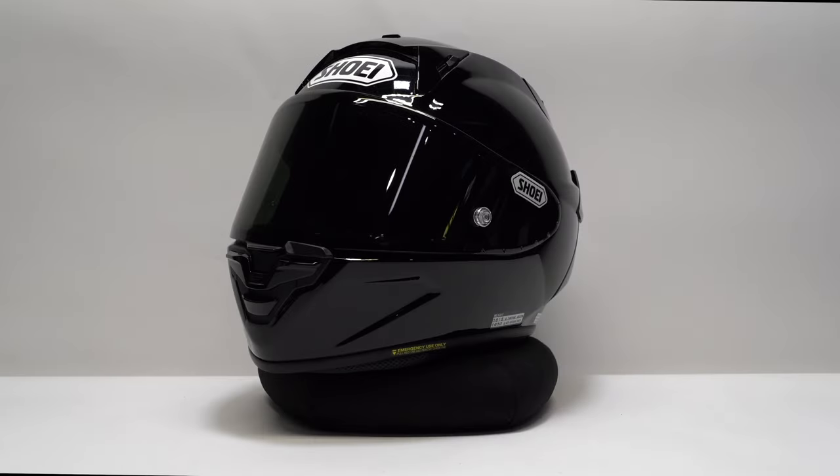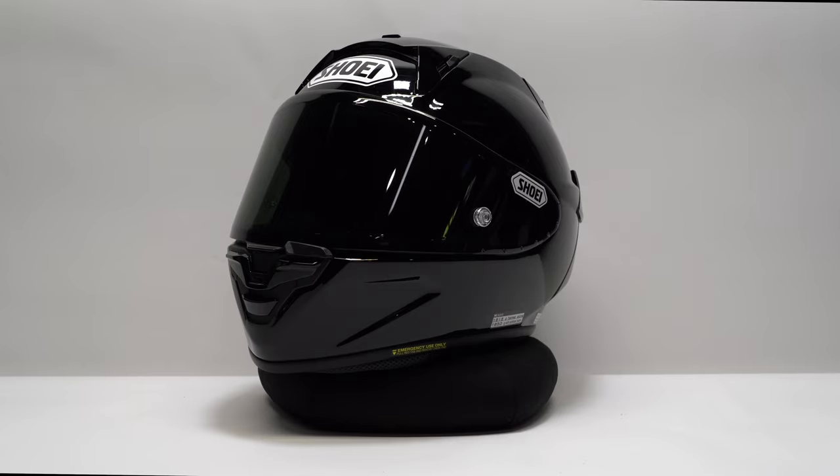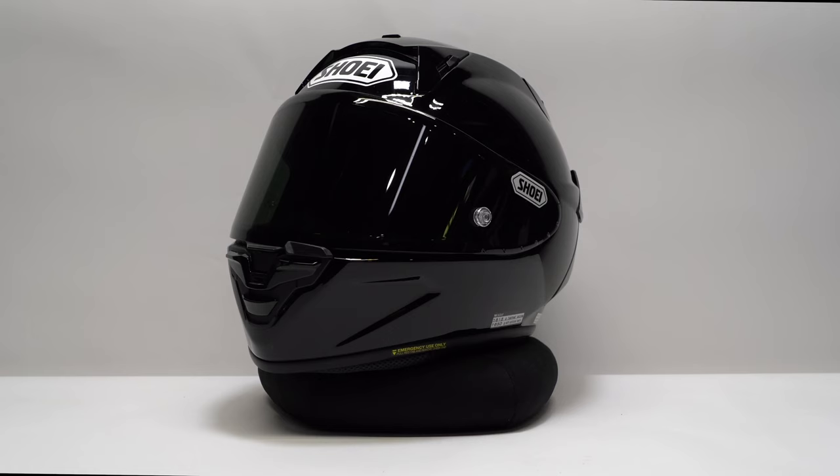Hey, Speed Addicts TV family — look what we have here: the Shoei X15 helmet. This is a full-face street bike helmet for riders who want to go fast, whether on the street or the racetrack. The X15 sits atop Shoei's model lineup and comes from a long lineage of X-specification helmets. It has the distinction of being the only helmet that offers virtually every safety certification — it's DOT labeled, Snell certified, ECE rated, and homologated for FIM competition. You'll see it in the MotoGP paddock worn by riders like Repsol Honda's Marc Marquez.